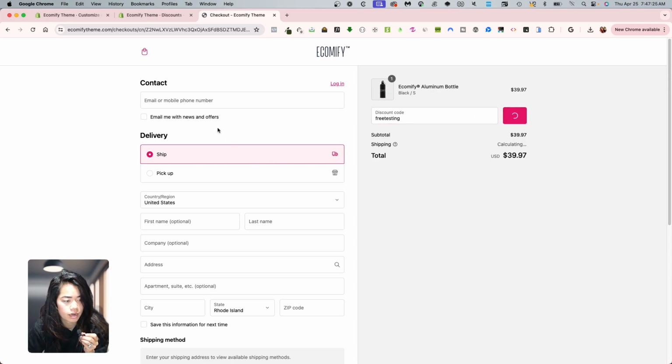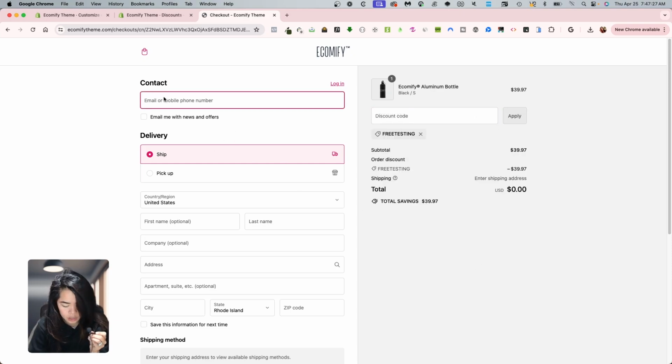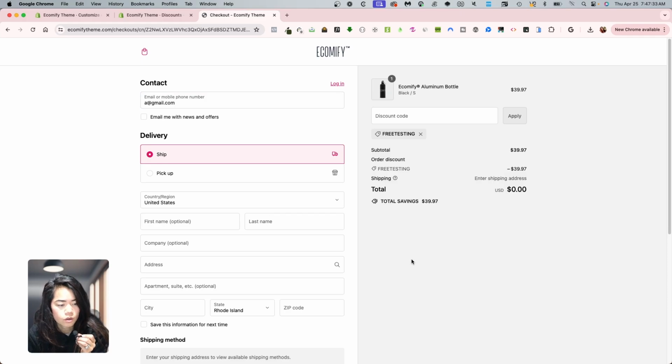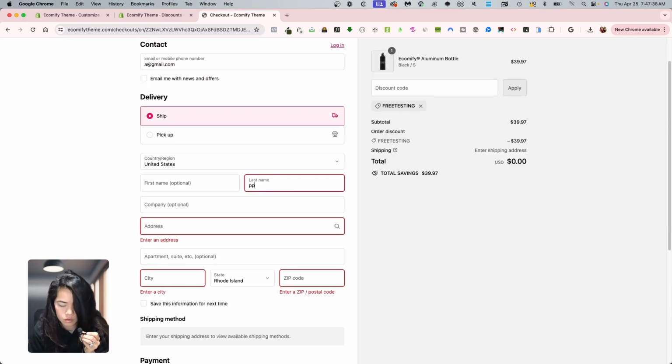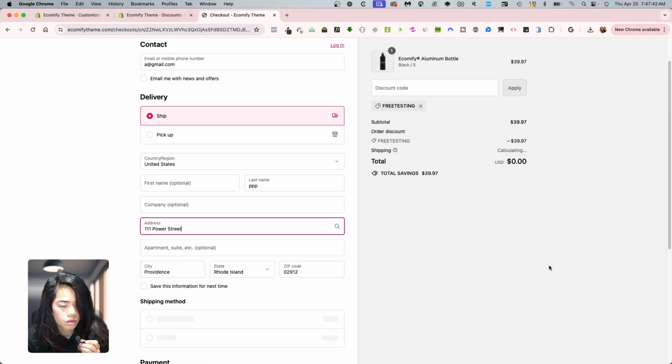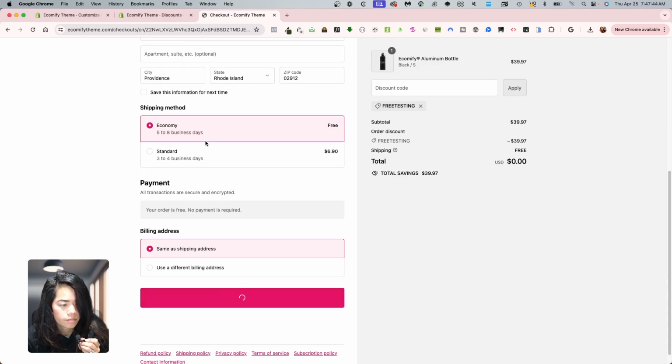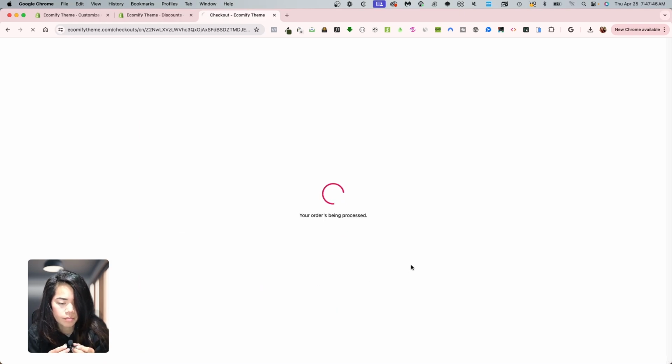I'm going to populate all that information, with a gmail.com address. So I have that, and I'm going to complete my order. I'm just going to show you what it looks like on the order state. And I'm going to complete my purchase.